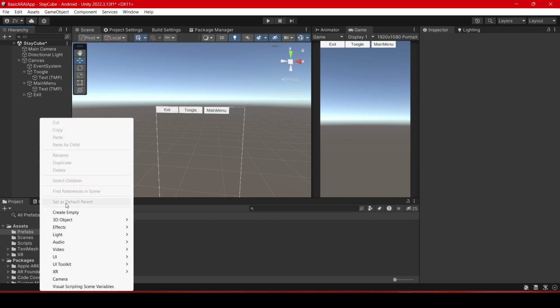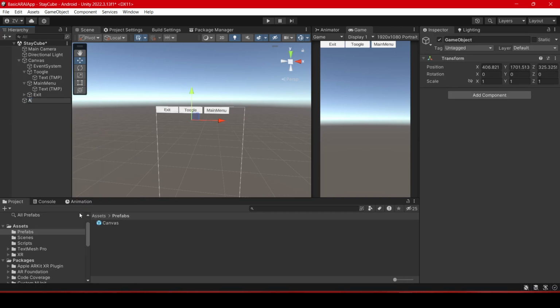And we will right click in the hierarchy and create an empty game object, call it App Management again.